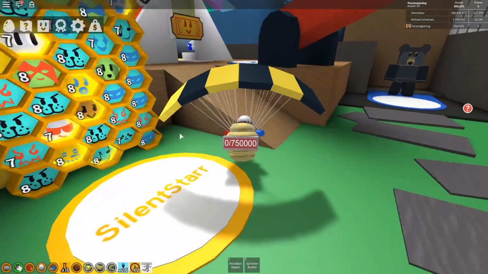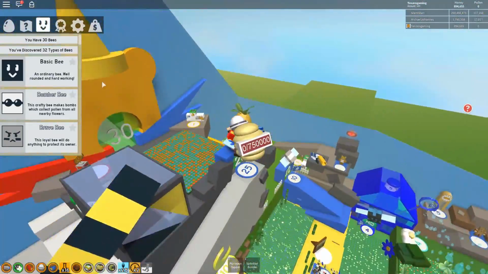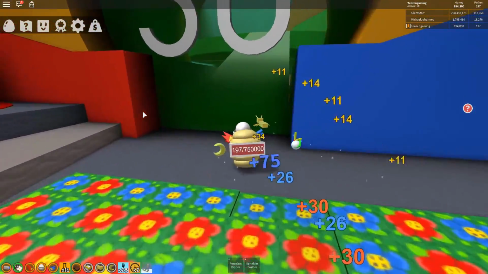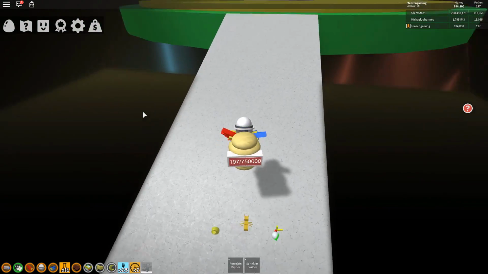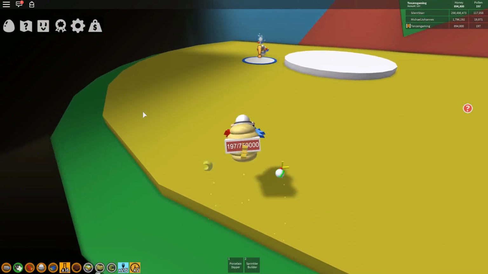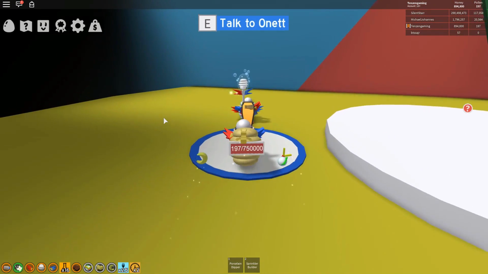So now that we have 30 bees, we've discovered 32 different types of bees. We can finally enter the 30 bee zone. I don't think there's anything too special up here. There's not another field yet. Hopefully they do add a field, but there's this guy on it, or Onett, whatever his name is.